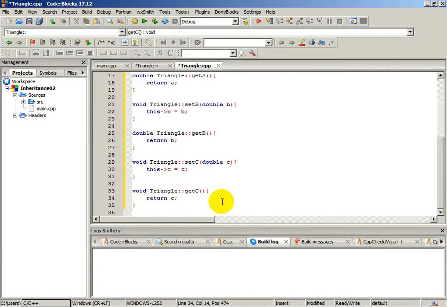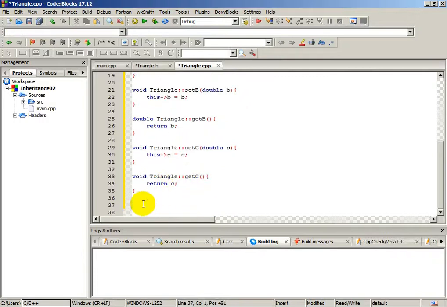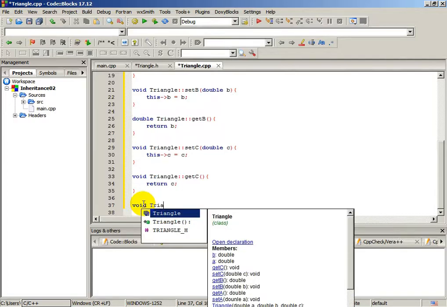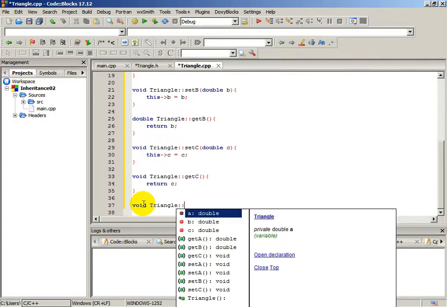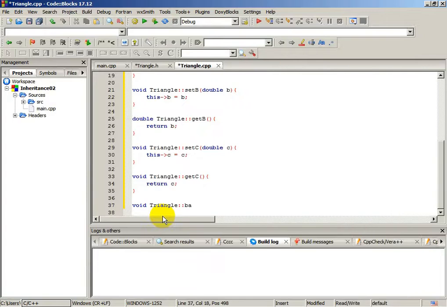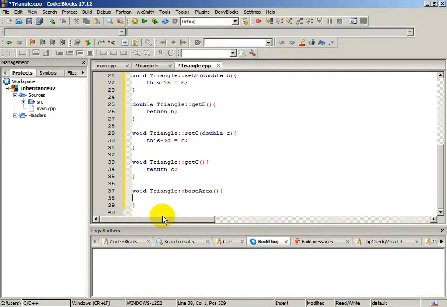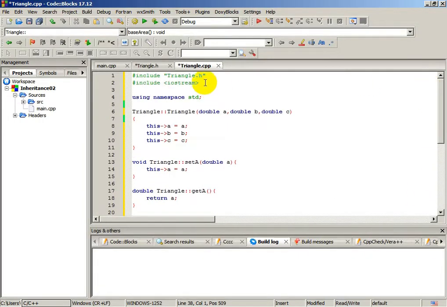And now we will need to define base area function to calculate the area of the triangle. And for that we need to use cmath library.